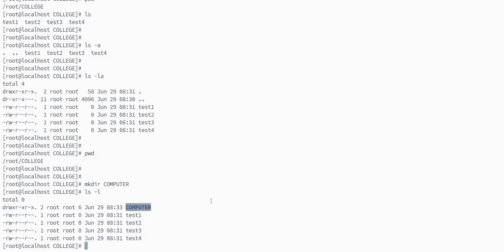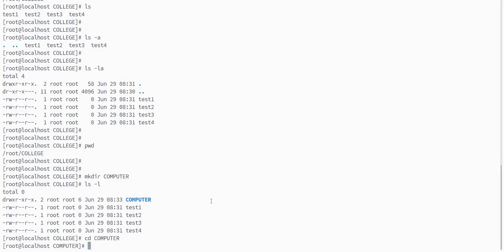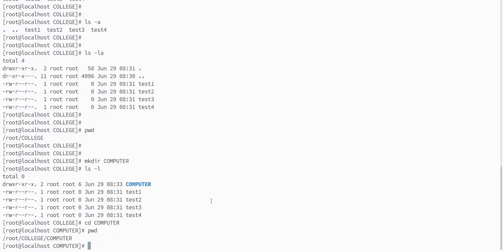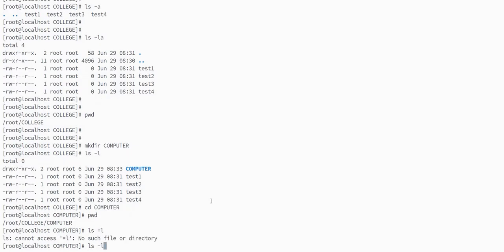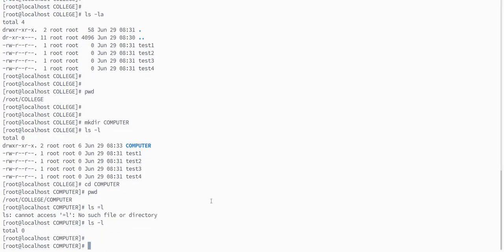My requirement is that I need to switch into the computer directory. I'm switching into the computer directory where I'm standing. Presently I'm standing in the computer directory. ls -l. Are any files there? No. So ls space -l shows there is no content.